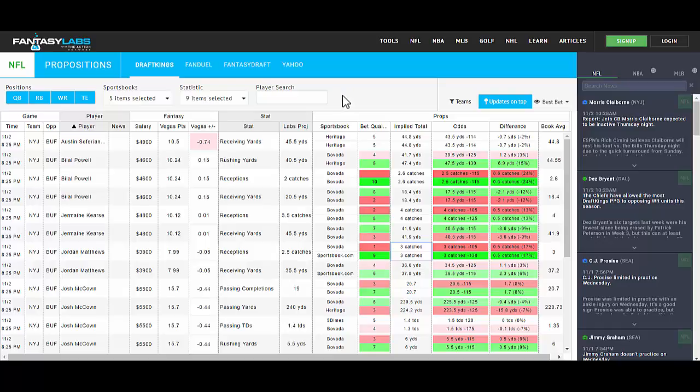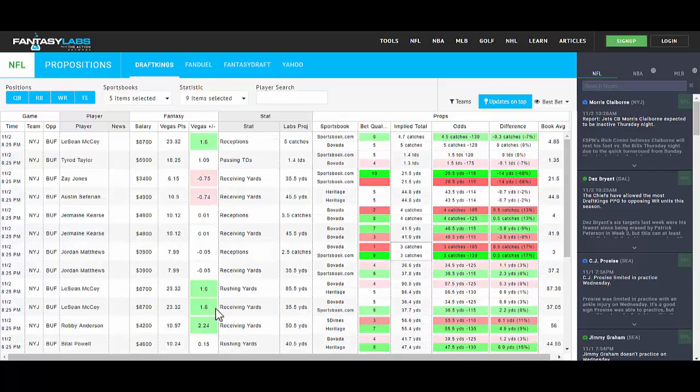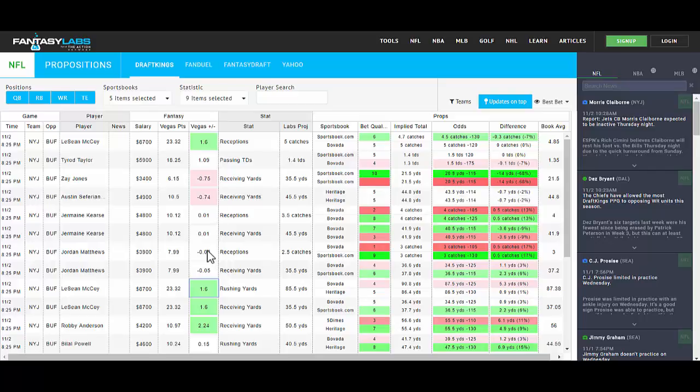And then we can look at a plus minus. At Fantasy Labs, we have a projected plus minus of basically how off we think the salaries are. And we can use the Vegas props to do the same thing for DFS players, where we can sort and look at which guys have the most value in DFS. So I think the tool is really useful in that way for both sports bettors and for DFS players who are not betting, but looking to use the Vegas lines and player props to find big inefficiencies in DFS salaries.